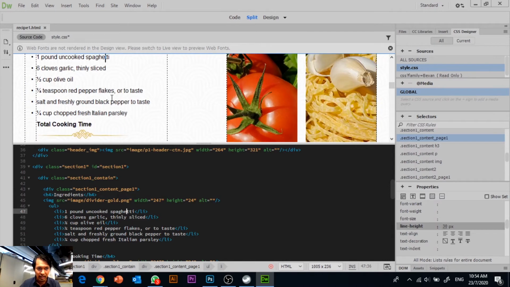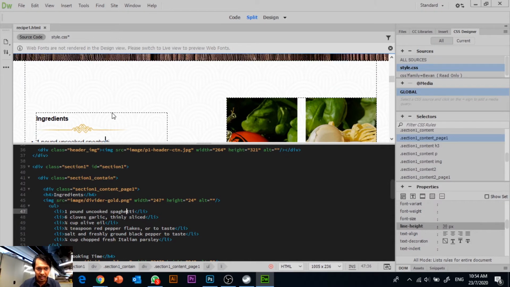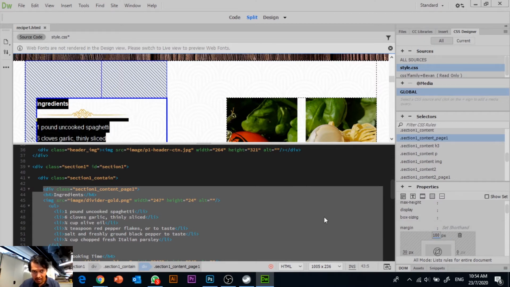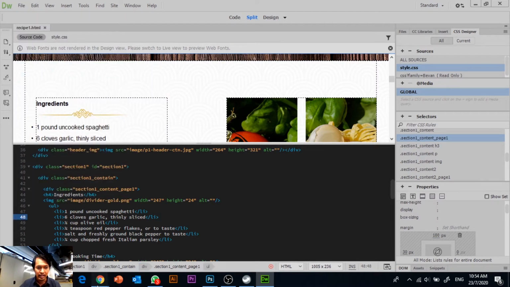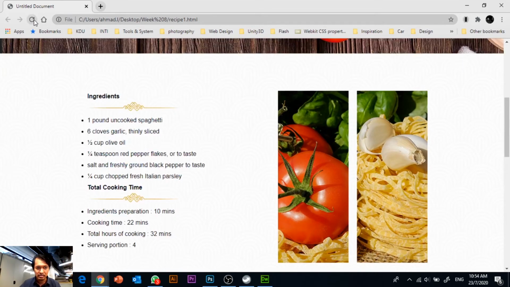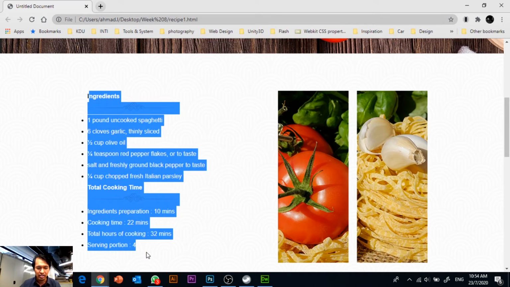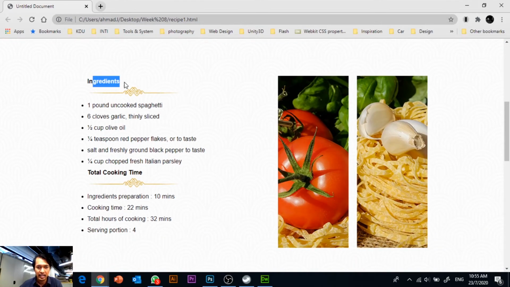Okay, so now everything has the correct spacing in between. Just an adjustment on the margin: scroll up until you see a margin, reduce this margin to 100 pixels. Okay, so it's aligned together accordingly. Save all, and then from here, preview, and then you will have a nicely leading on your content.